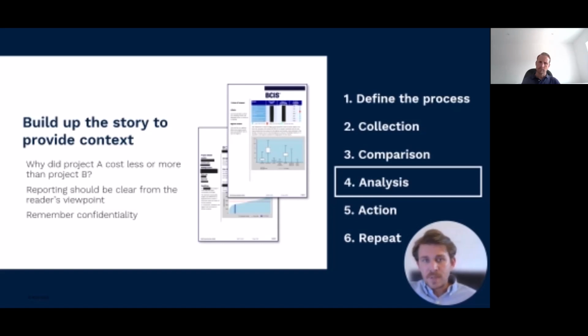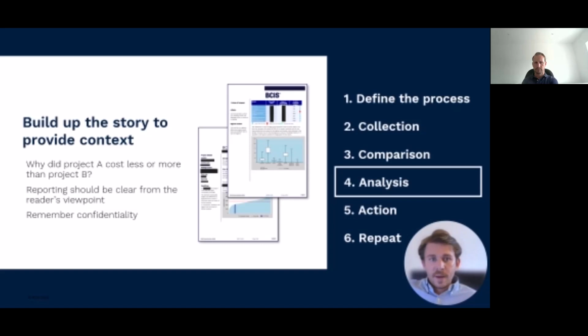Be specific, but also understand that they may not have the same familiarity and background information as you, the cost expert. Help them get a grasp of what it is that you're actually saying by producing your reports with the reader's viewpoint in mind. Bring them on a journey, explain your methodology, assumptions, exclusions, and how the abnormals were dealt with, but don't use too much technical quantity surveying terminology.